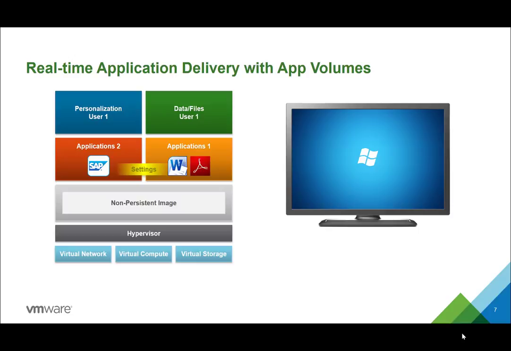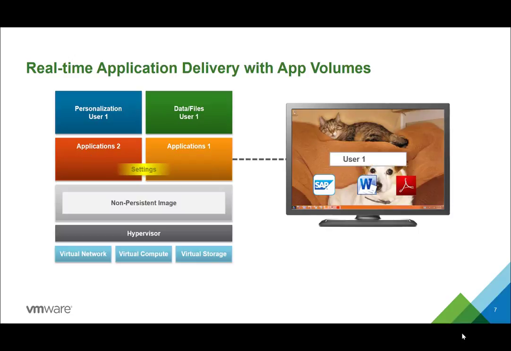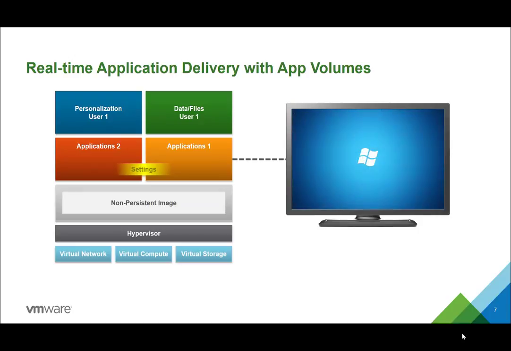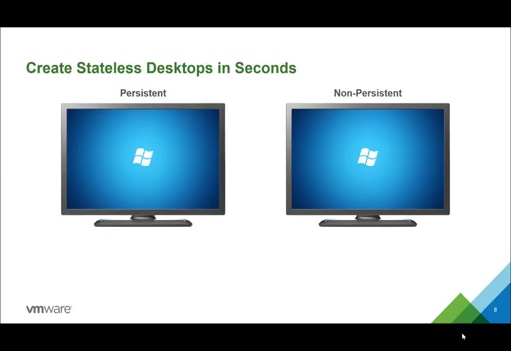And with that, we also have data files and personalization. We also have this thing called writable volumes that allows you to store some of those user-specific data and files and personalize applications and the desktop itself. So App Volumes is Windows only, so it allows you to, again, virtualize your applications to deploy those applications. So based on those user logins, it's able to deliver those applications to your users.